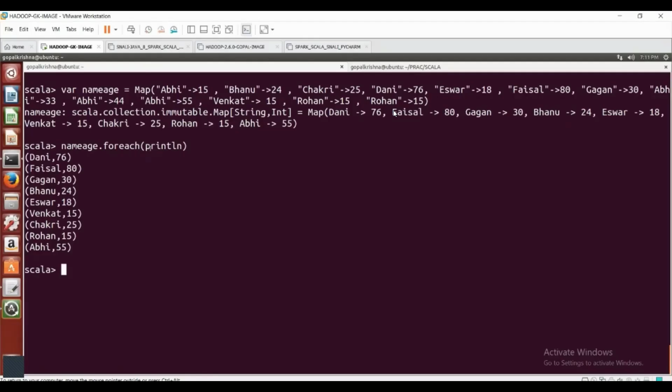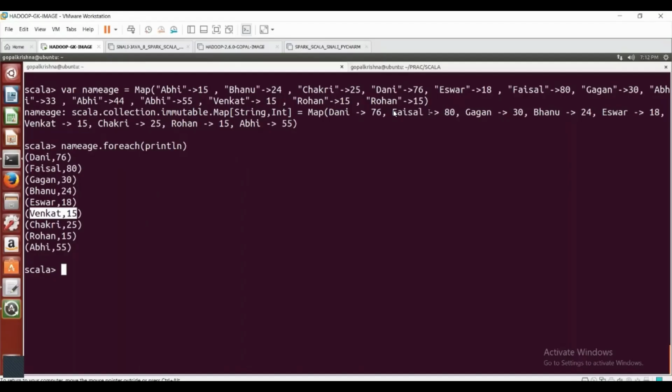Here you provided Abhi multiple times, but what exact data has it taken? Multiple elements, Abhi 33, Abhi 15, then it will be overridden with 33. Again 44 is coming, so in place of 33, 44 will come in. Again 55. So the extreme last element, 55, is the only one taken. Not all the remaining elements. You look at any key, Abhi is not repeated. Only one unique key we are getting.